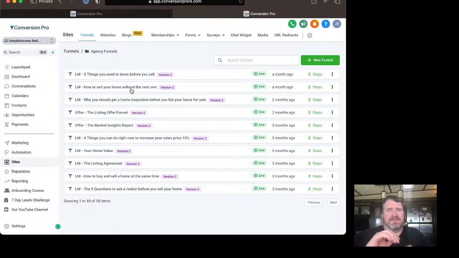That's part of what Steve goes into in the 7-day challenge, where you list a specific home and then they're put into a funnel from there. They get the information for the IDX, etc., and then they're contacted through that. That's also been very effective. So those are probably our top two: either the 3 things you need to know before you sell, and then the listing funnel, and they're really for 2 different audience points, 2 different listing points.